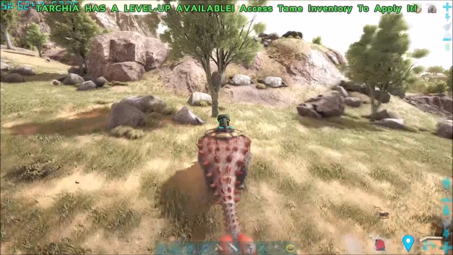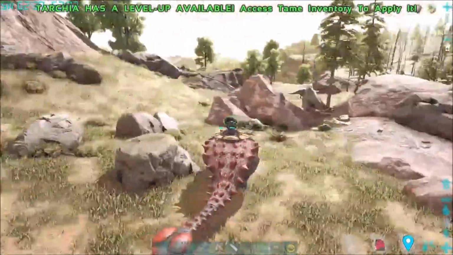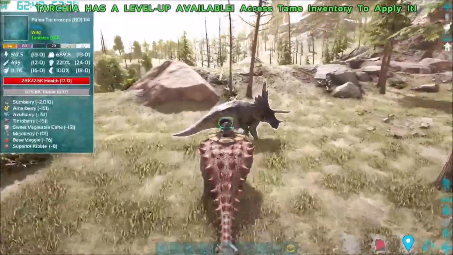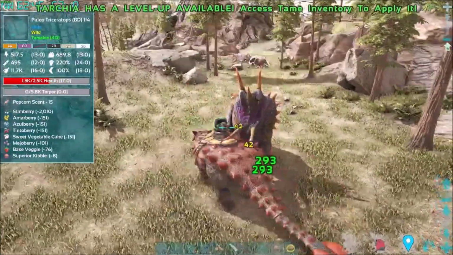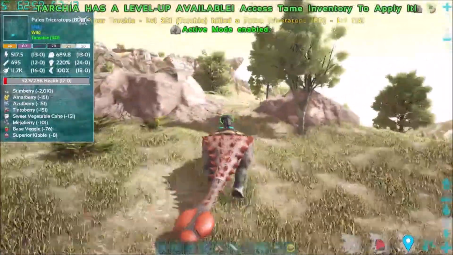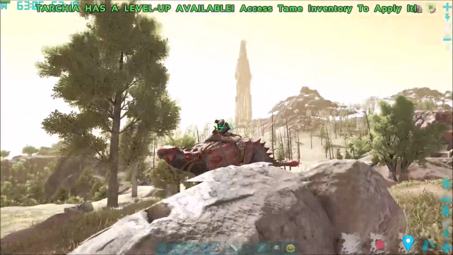Alright? So basically what you want to remember is when you're in Bastion mode, you are far slower, but much more potent. So you could essentially go up to this trike. You can see how slow I am. You could essentially go up to this trike and destroy his face. Right? And if you get into trouble, you just go back into active mode and skedaddle out of there because you are much faster now. Okay? So yeah, that is the Tarchia.